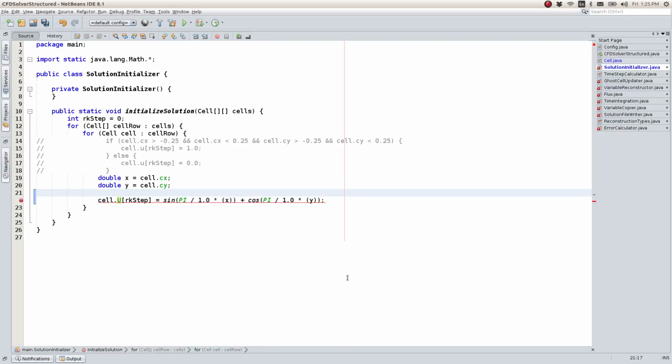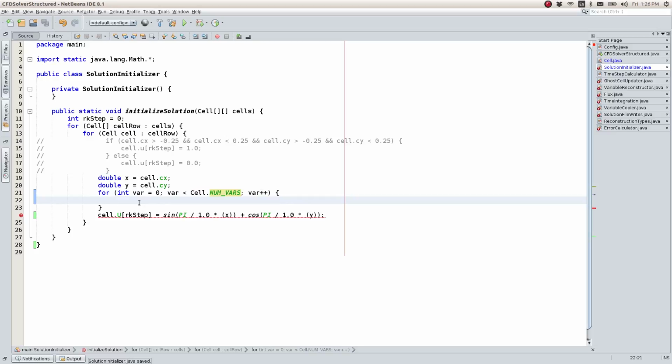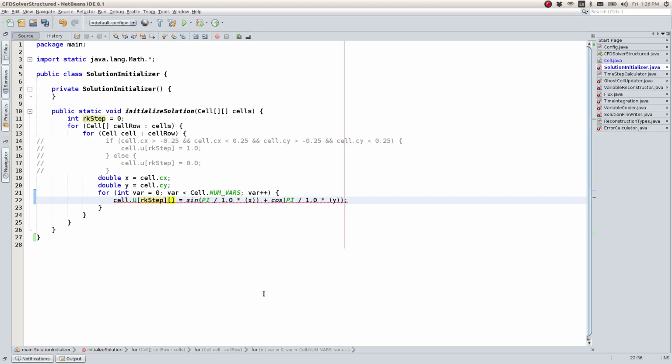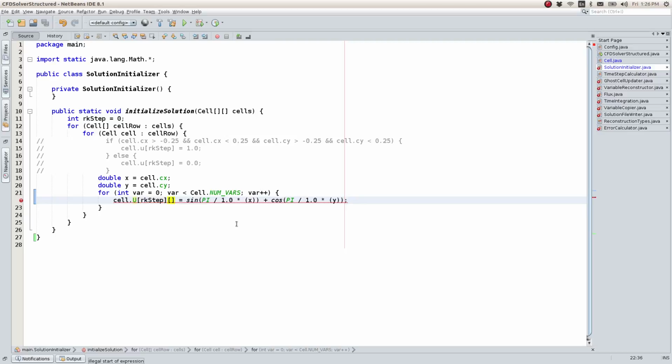Okay, so how am I going to initialize the shallow water equation? Let me use a Gaussian. So I'll say for i is equal to 0, let me just rename this to variable just to make it more clear. And the number of variables, does it not find it? Oh, it does. Okay, so number of variables, and this is going to go inside this for loop, and the second index is for the number of variables. This will be important especially if you are coding in programming languages like C or C++. Using it as the second index will help in better cache management. I don't think it matters that much in Java, but well, let me continue with that particular way of coding.